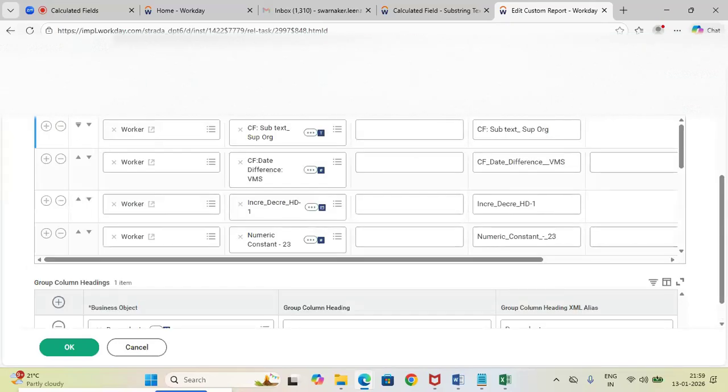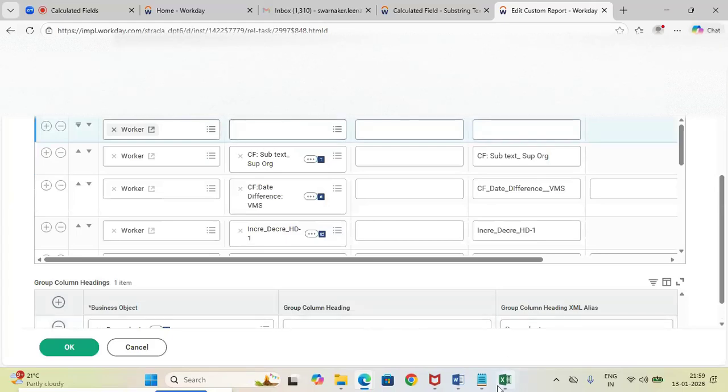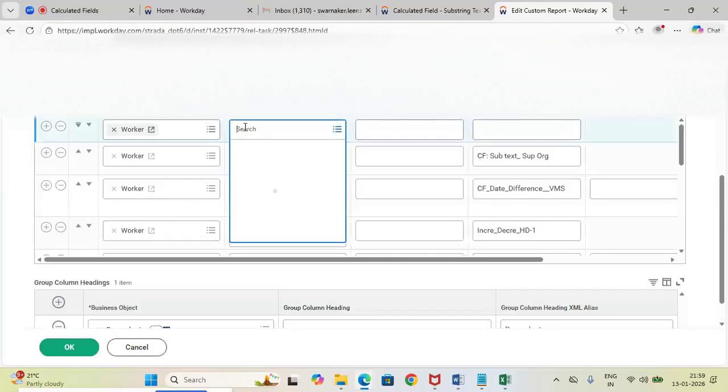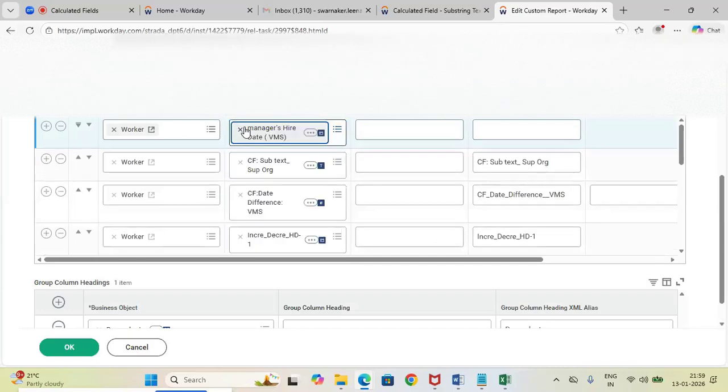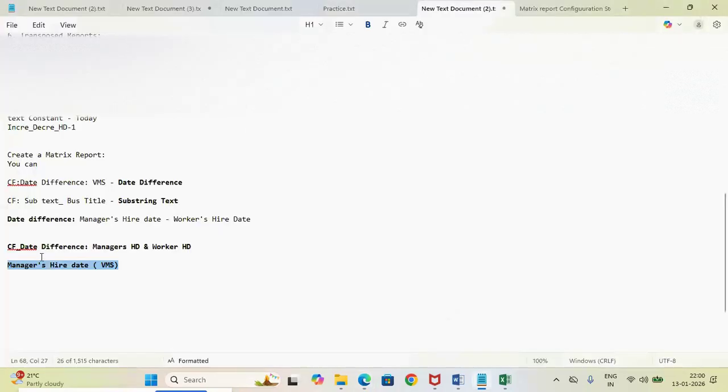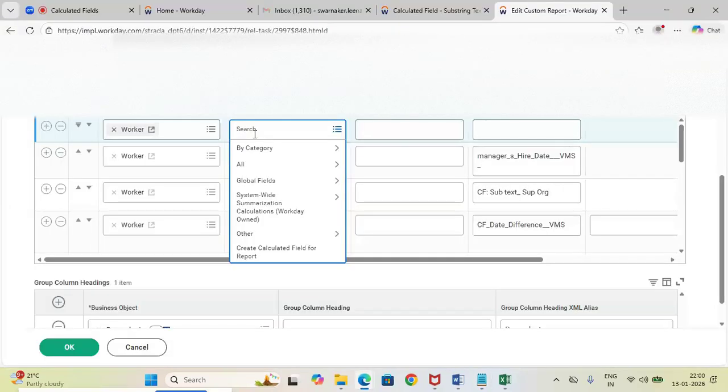Whatever lookup related value that we have created, you can simply put it over here. But we have created an additional calculated field also, that is the calculated field date difference, that is this one, manager's HD and the worker. So the whole thing I will just type over here.